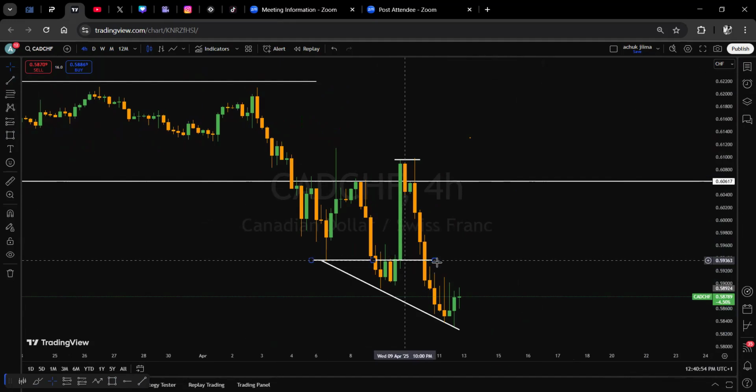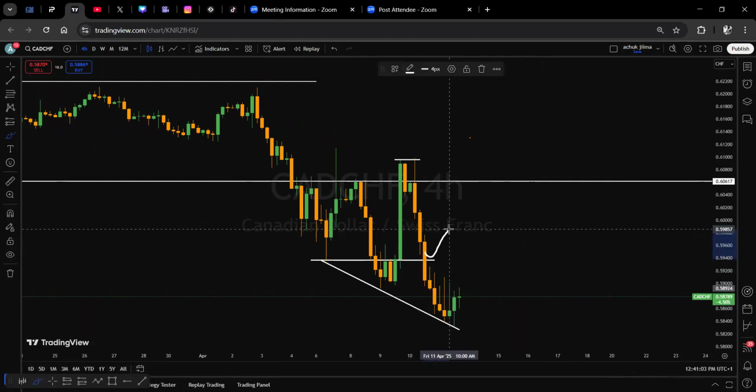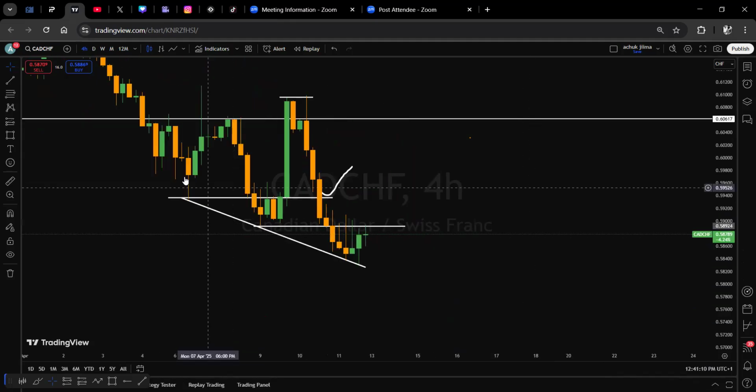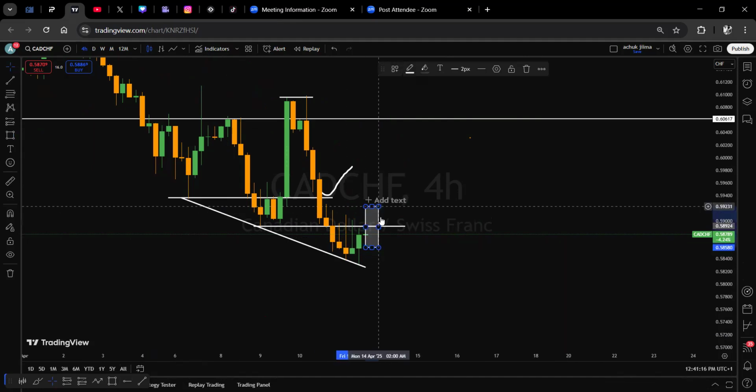So if you are taking a trade based on this demand, you will see you will be wicked out. What I wanted to do was to wait and then get a confirmation here and then check it, but it didn't come. We have formed another low here. Okay. So now what we are left with, you see this wedge, 3 touches, 1, 2, the third one. So what we need is a strong bullish break to the upside.